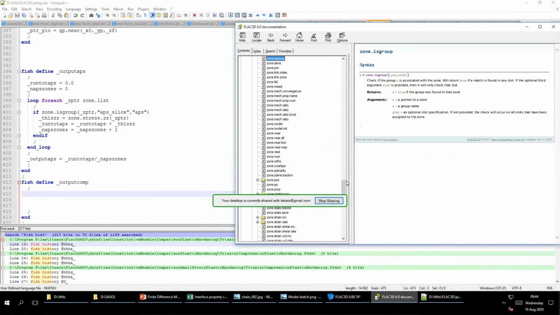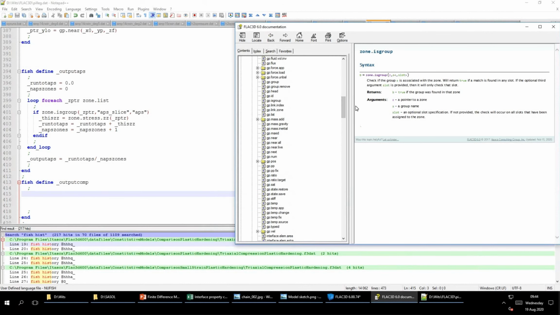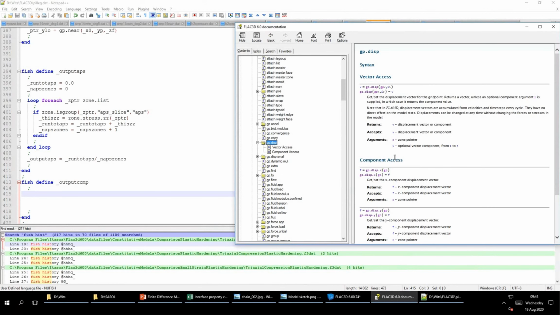So I want to extract the GP. I can use GP pos. If I know the original distance, why not? I can just subtract from the current one, but let me see if GP disp is there. Yeah, there it is. So GP disp dot Z.